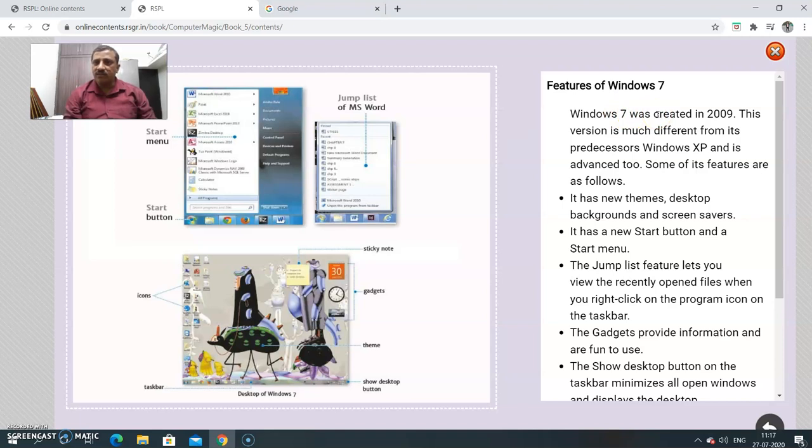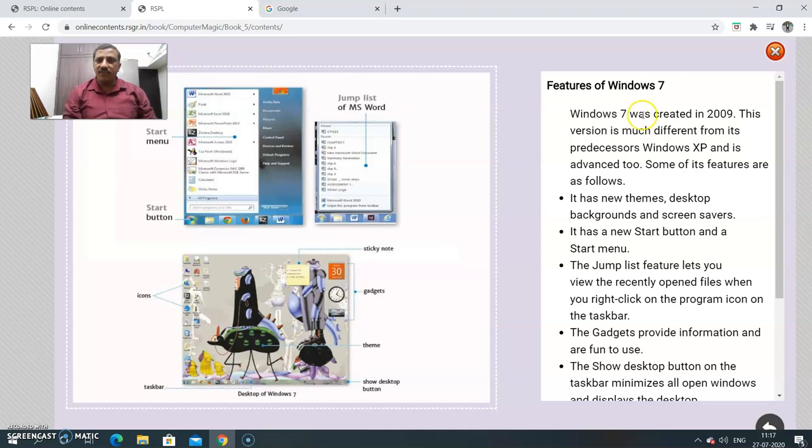This version is much different from its predecessors, like Windows XP, and it is also more advanced when we compare it with the other versions of Windows. Some of its features are as follows.